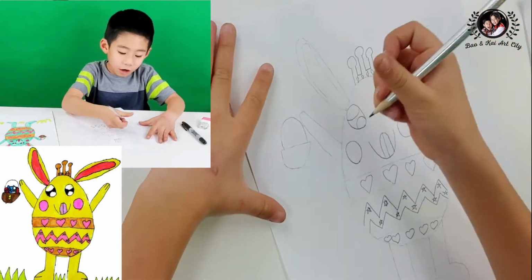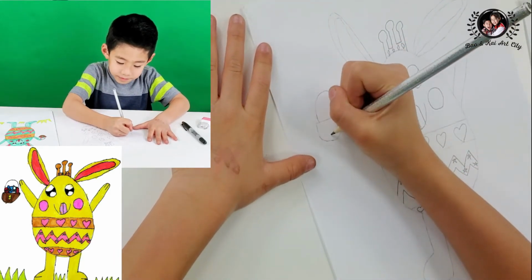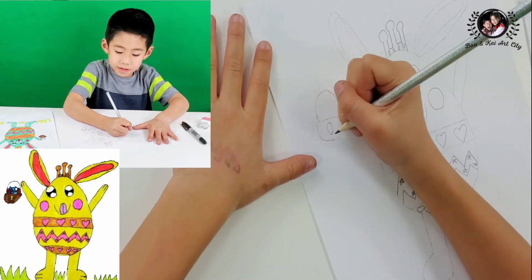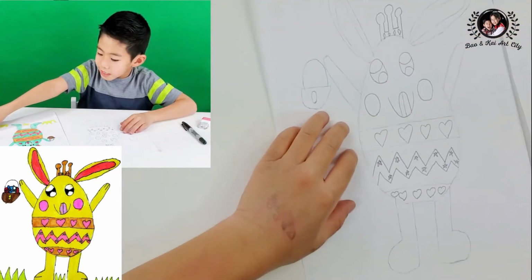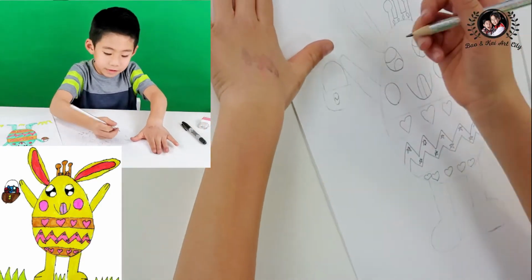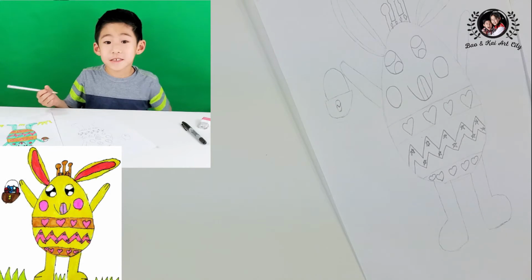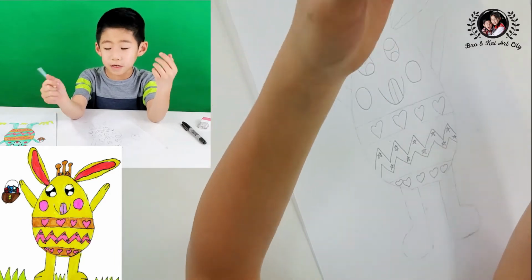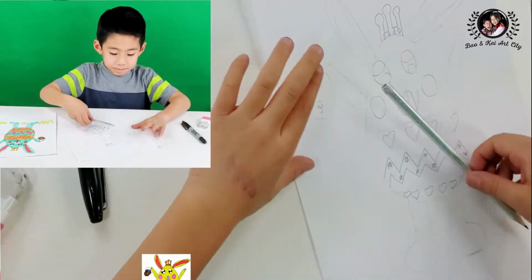Wait a second, we also have to draw the eggs in the basket. Don't forget the eggs. Remember in this picture, there's an egg right here. So we need to draw the egg. Two eggs. You can draw more than two eggs if you want. Because that one is too skinny, it cannot fit three or four eggs. But this one is a little wider, so I can draw more eggs.